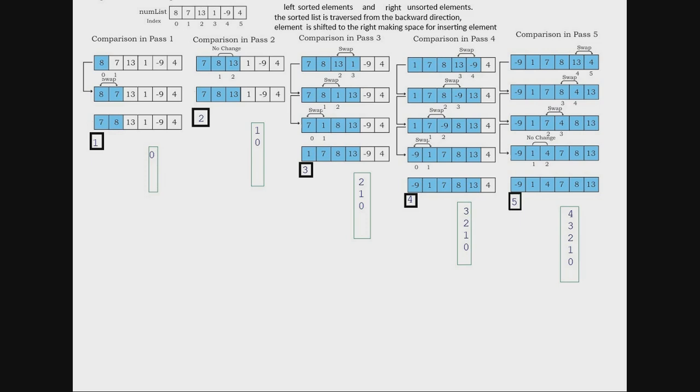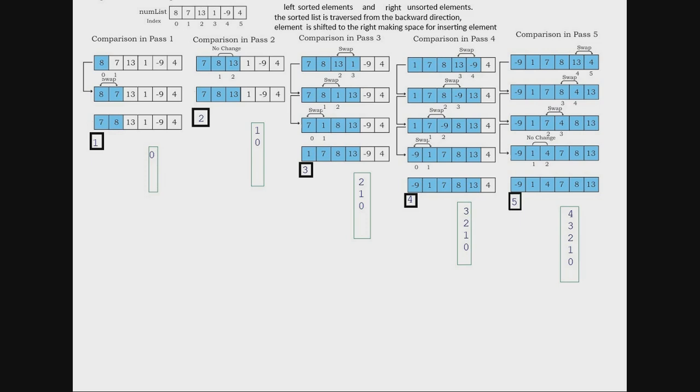Similarly, in the fourth pass, i becomes 4, j comes back in backward direction, the previous element. j becomes previous element 3, again previous element 2, again previous element 1, again previous element 0. There is no previous element after reaching index 0. Then when i becomes 5, j becomes 4, previous element 3, previous element 2, previous element 1, previous element 0.